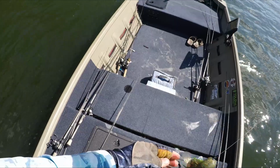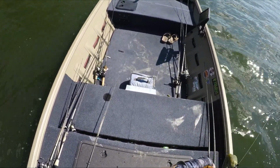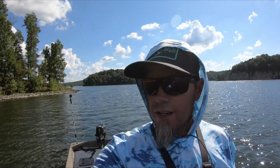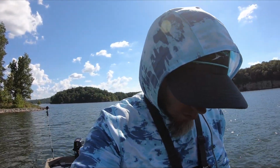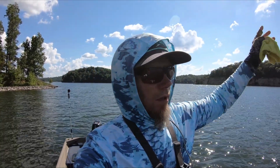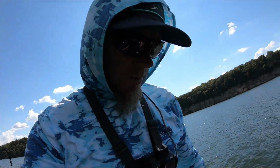Stupid tube, stupid fish. Found one. All right, we're out here just fishing kind of some rocky, bluffy stuff, main lake section. I'll show you what I'm keying on here. I'm just throwing that stupid tube. It's really slow. You're having to really finesse the fish during a bad mood. You know, full bluebird skies. Cold front, winds blowing out of the north, and I'll show you what kind of targeting here.